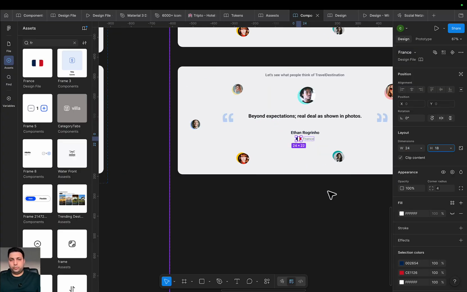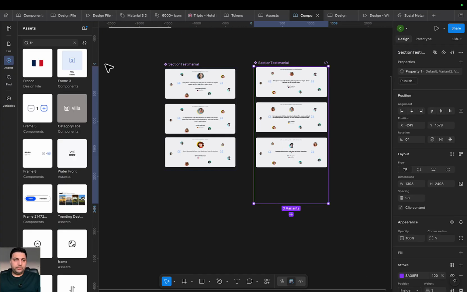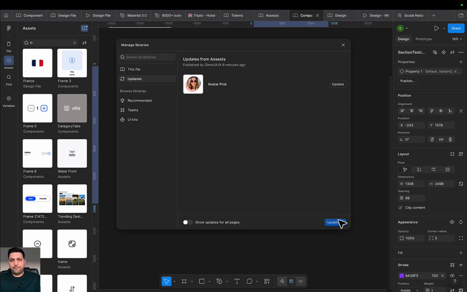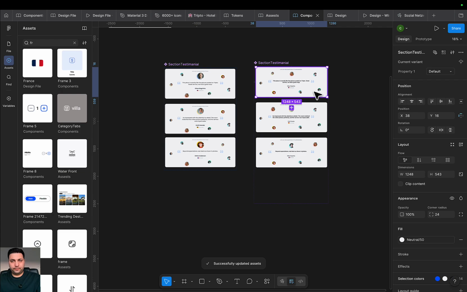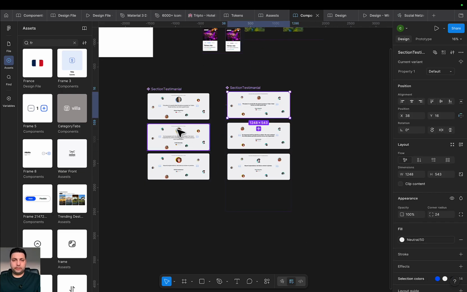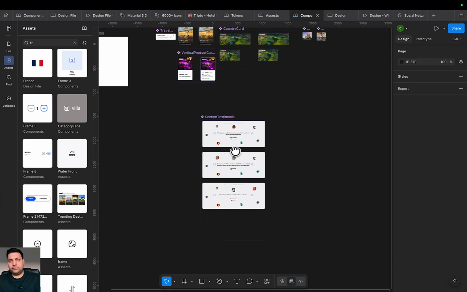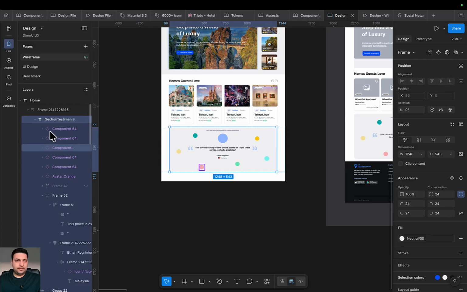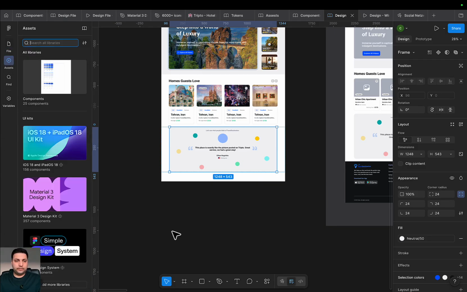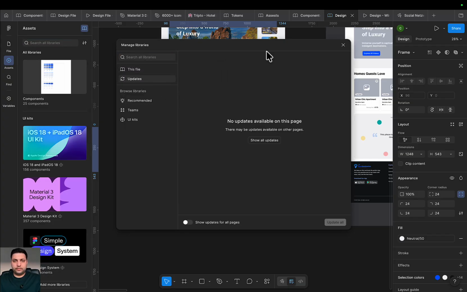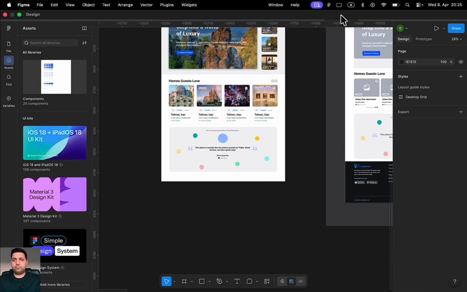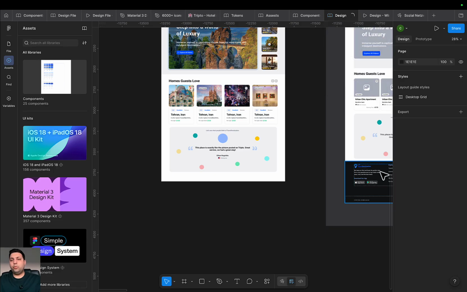So now we can publish it, update it, and then use that here in testimonial. Let me delete this one. And in design, I can say that, okay, can we update something? Still comes nothing. Okay, so let's reload it to see.